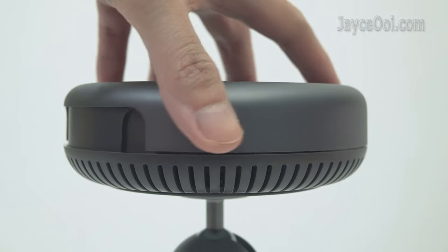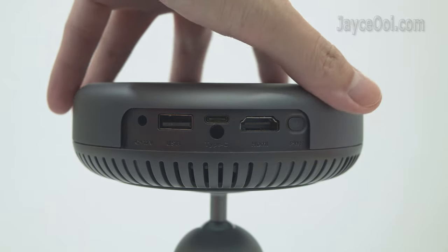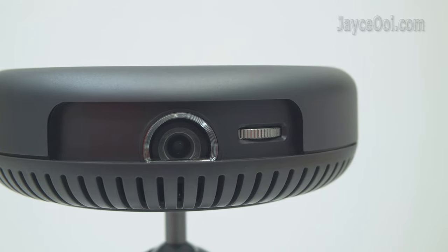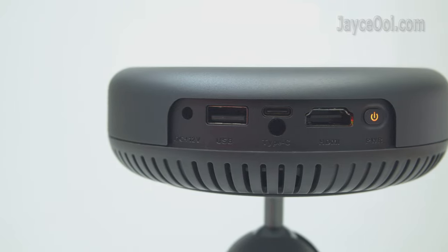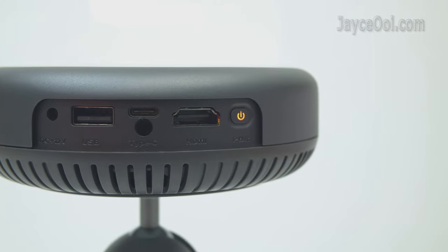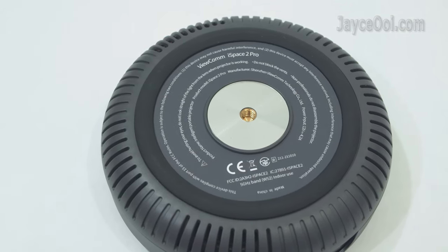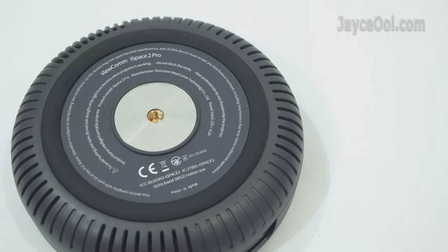Yes, all the stuff is well protected by the metal cover, including the main lens. Close it and iSpace2 will turn into a Bluetooth speaker. Alright, let's have a closer look at the main lens and focus ring in the front. DC input, USB 2 port, USB-C port with video input, IR receiver, HDMI 2 port and power button are located at the back. A big anti-skid ring pack and standard camera mount hole at the bottom. The round silver part is magnetic, by the way.